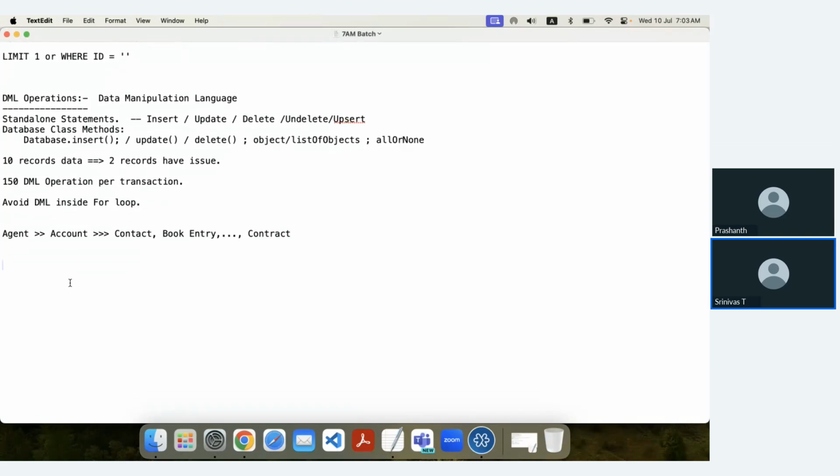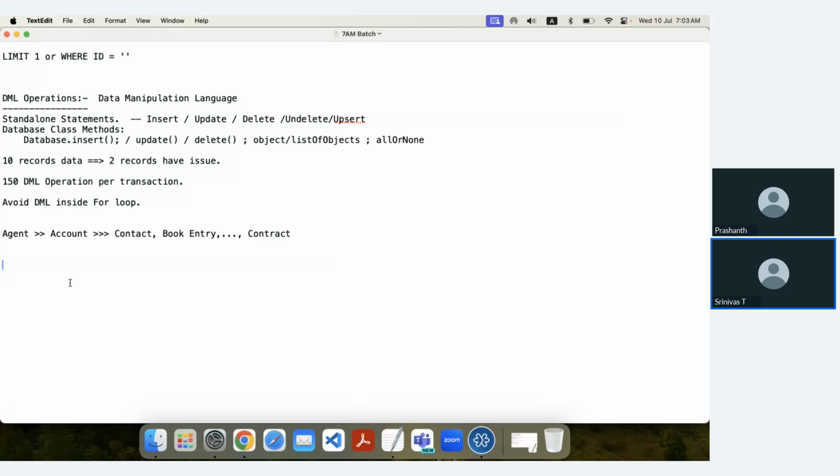Okay, we were discussing about the DML operations. We have seen both the standalone, so with a single statement, how we can do the operation, and how we can perform the DML operation with database methods, and about the all or none variable, and also how we can see the errors if they occur, how to track those errors in Apex.